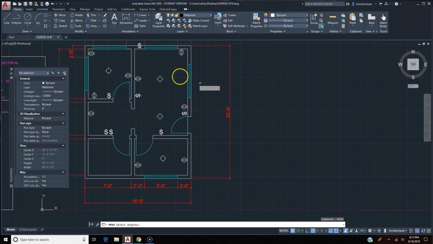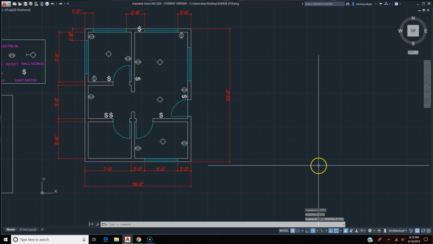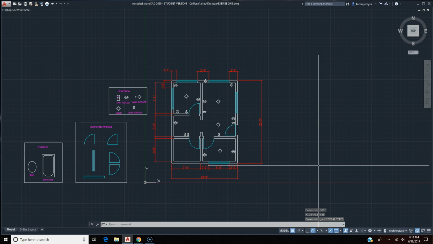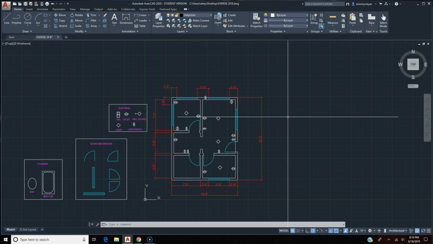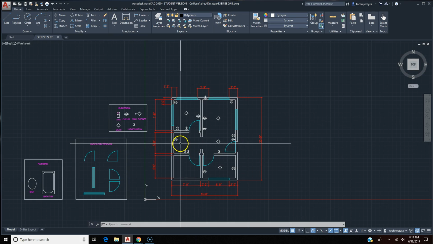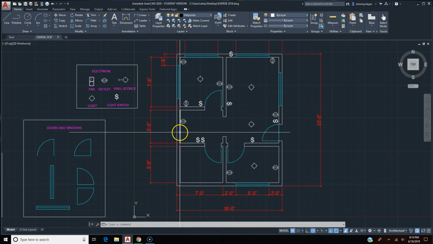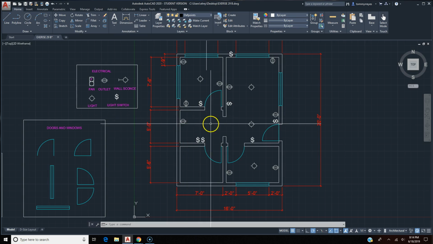All right, so I need to do a sink. So I need to offset this. Oops, escape, undo. All right, so I need to create a sink right here, and I need to put some sconces.